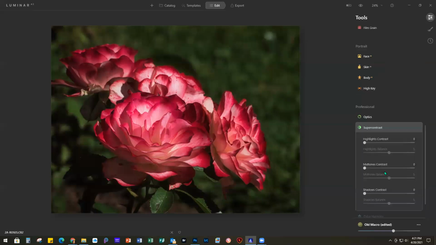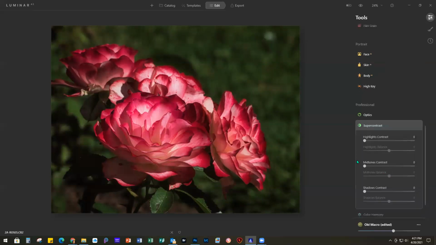Super contrast is amazing. This works better than any other contrast I've ever used. It adds contrast without changing the color of the image like some of them do. And I'm not really good at describing all the technical stuff in the programs. I just know what works well. But I do know that that is how this function works.